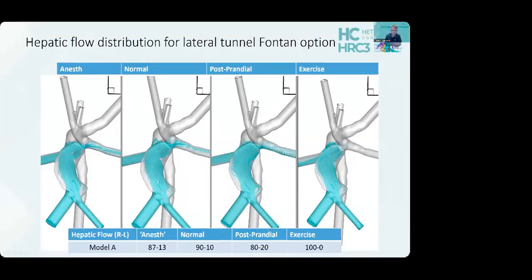Nobody knows the minimal amount of hepatic flow to one lung that's necessary to prevent AVMs, but we typically shoot for at least 20% or more to one lung, and ideally it would be much closer to well balanced, particularly for a patient who's not a Fontan revision but undergoing their initial Fontan operation. So we knew we needed to make some changes and look at other options in this patient.